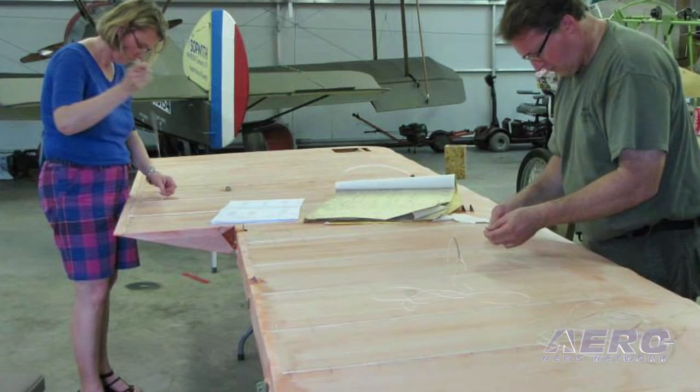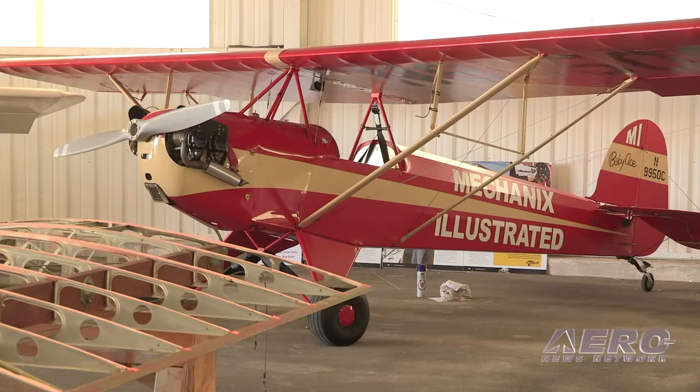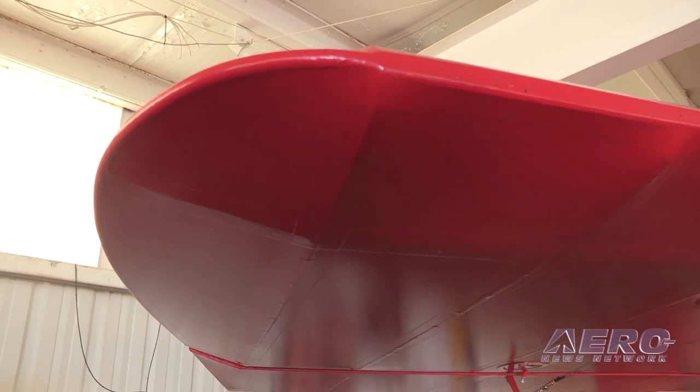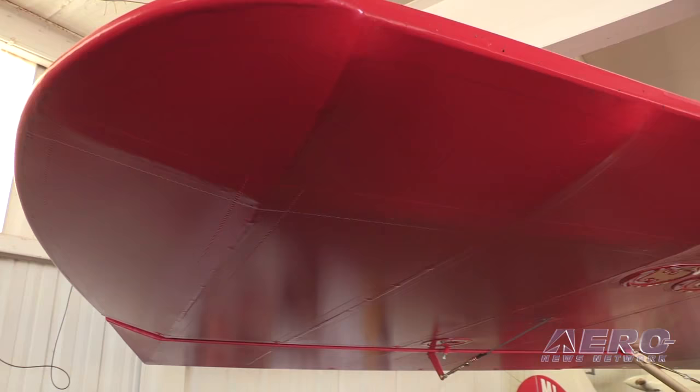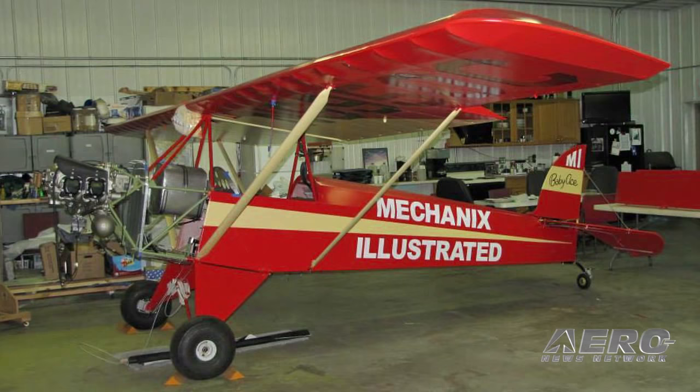A gentleman by the name of Clifford Hatz stepped in and said, 'We're going to fly this thing to Oshkosh, but it needs a little help.' Clifford picked up the wings on a Sunday morning and hauled them from Wausau to Merrill where he had a work area — they had not even been finished stitched yet. Thursday afternoon he brought the wings back as you can see them on the airplane. He finished stitching them, taped them, applied two coats of silver with wet sanding in between, painted the whole wings Diana cream, taped the wing off, painted the Stearman vermilion on top of that, then taped off the end numbers and sprayed them. He had the wings back to the airport and we hung them on the airplane Thursday afternoon.